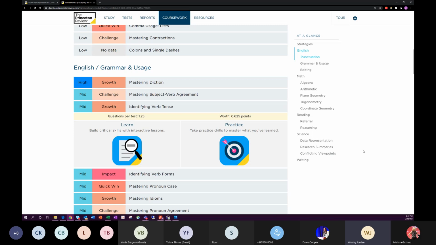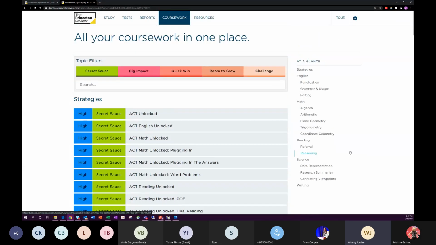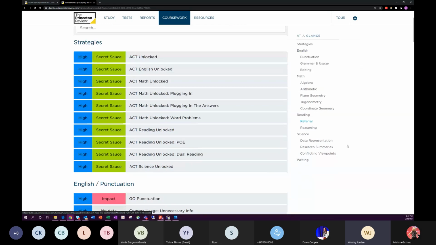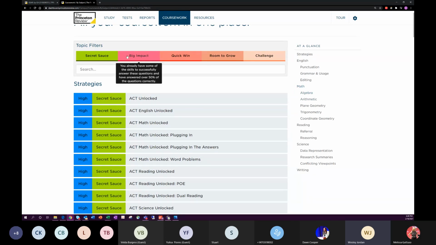I don't have per se an example here, just because I don't have the actual testing data to support it. But let's say that you did go in and you scored really high. This will adjust to assist you there. So obviously, if we're scoring a 32 already and we just need to get to a 34, then things like your big impact or your quick win will be specifically tailored to where you're already scoring.